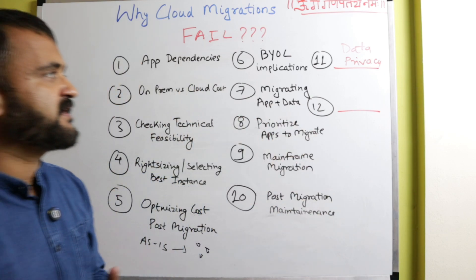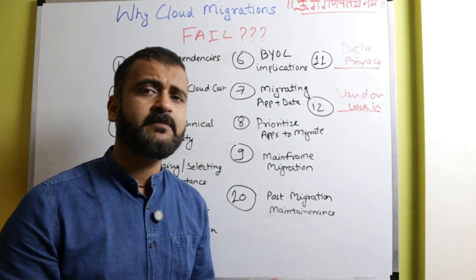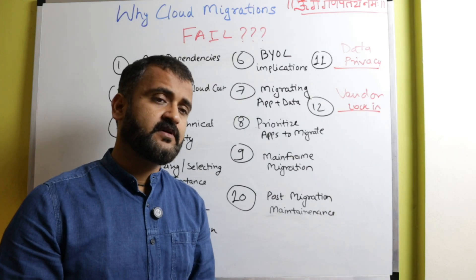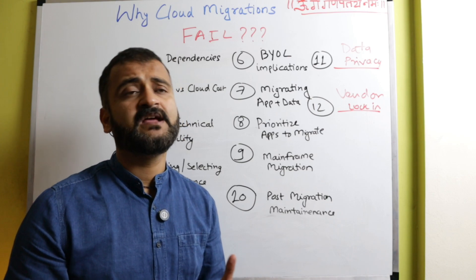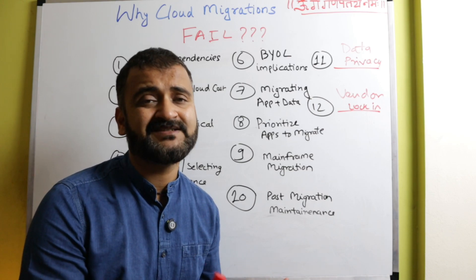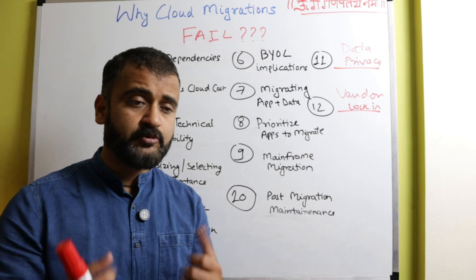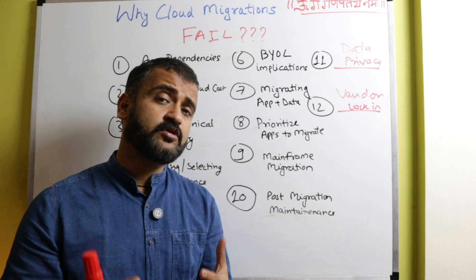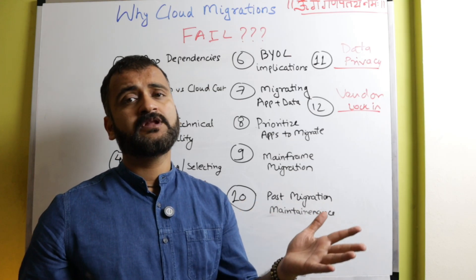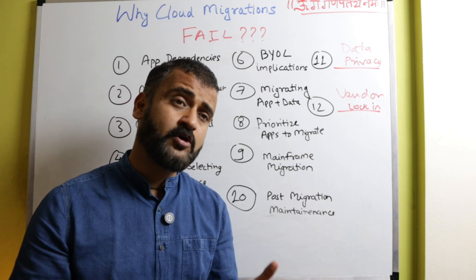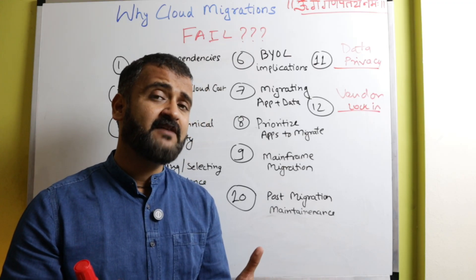The last but not the least reason is vendor lock-in. A lot of organizations have become mature and gone for hybrid cloud and multi-cloud strategies, but still many projects fail because they do not understand the vendor lock-in clauses. They migrate thinking they can move out, but then realize they can only move out partially — for example, moving from AWS to Azure or from Azure to GCP is not possible for certain components. The mitigation approach we should take is to use open-source tools which are cloud-agnostic, like Kubernetes for microservices, which work the same across all cloud providers — GCP, AWS, Azure, or on-prem. In that case, you will never have the fear of vendor lock-in.